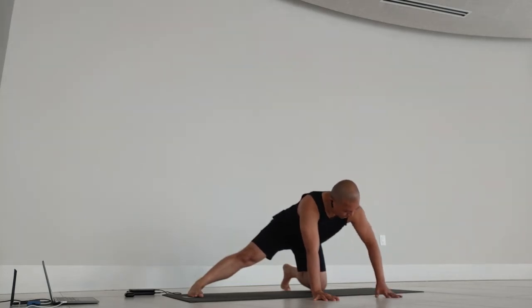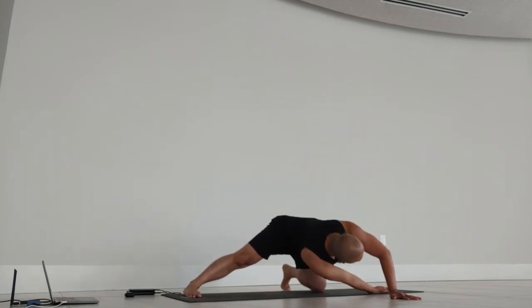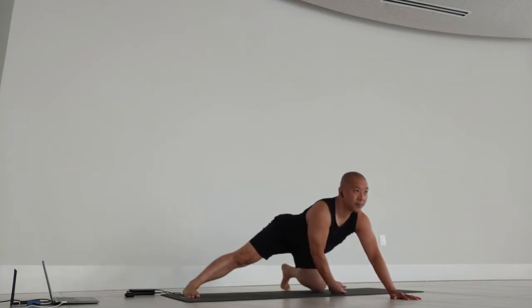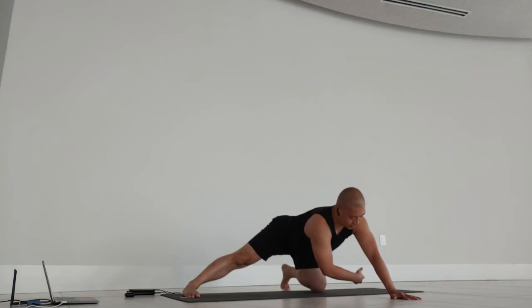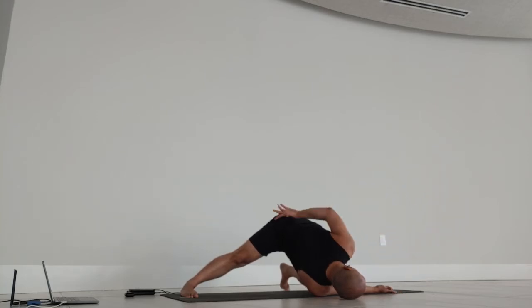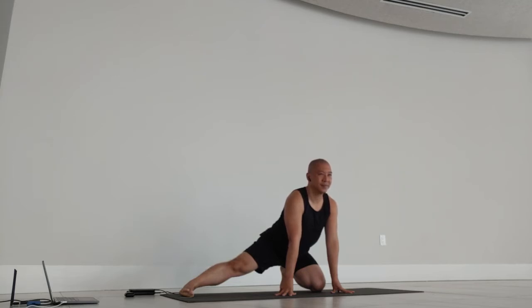Left hand, one handprint wider, one handprint further forward. Raise your right arm up. Thread it underneath. Right shoulder, right cheek comes to the floor. If you have a pretty good balance here, you can also take the left hand behind you to a half bind, either reach for your lower back or reach for your inner right thigh. Good. Continue to stack your shoulders. So you want the left shoulder to rotate to stack over the right the best you can. So work on that rotation.